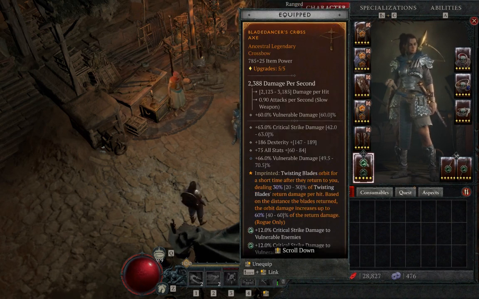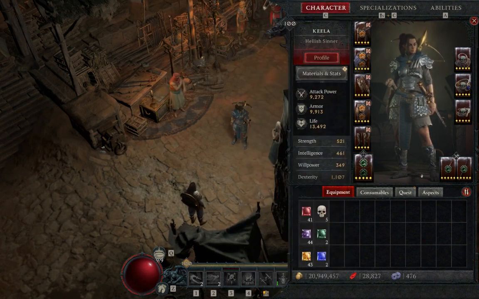On the weapons, you want critical strike damage, vulnerable damage, and now the reason I've gone for all stats is because in the paragon board, there's quite a few bonuses that you want to get. Now the dexterity I still think is the next best thing, but there's also damage to core skill and damage to close enemies if you can't find a crossbow like this.